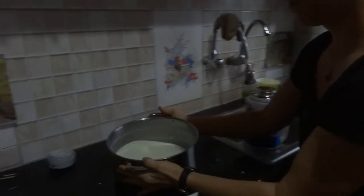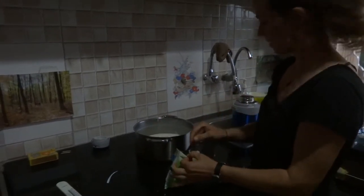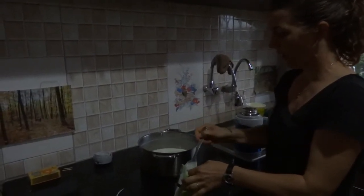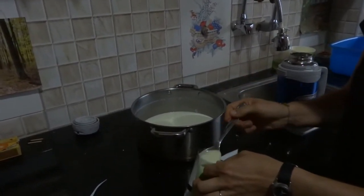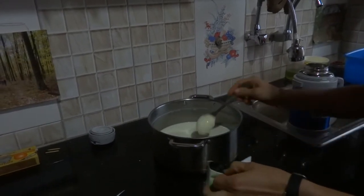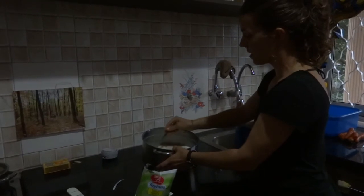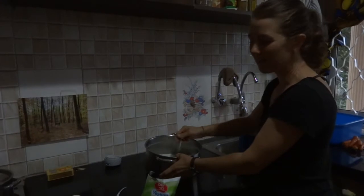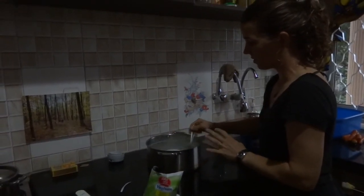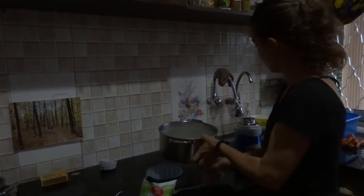I'm leaving a little milk behind to mix our yogurt into. Remember, we do two tablespoons per liter, and I have three liters, so that means six tablespoons. You'll notice this yogurt is vanilla flavored — that won't make our yogurt vanilla flavored, it doesn't matter what flavor you use to start it. You're just getting the bacteria. I've mixed it in with no chunks, and now I can add it into the flask with the rest of the milk.